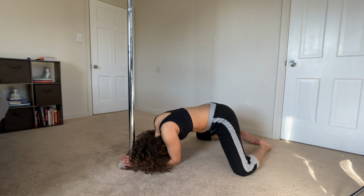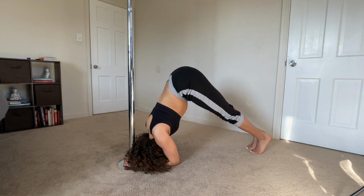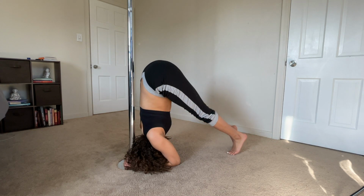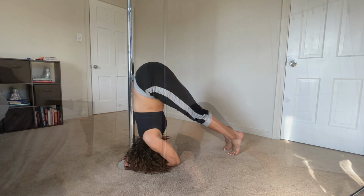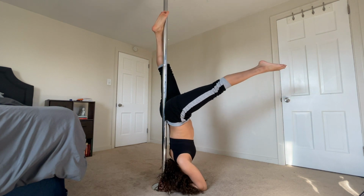Now once we get here, we're actually going to pick our feet up and stand up so our butt is up in the air, and from here we're going to take our feet and start walking towards the pole. So when I walk towards the pole, you will see that we will walk to it until the pole hits my back. Once we're there, I'm gonna take one leg and kick up to hook the pole in my foot.